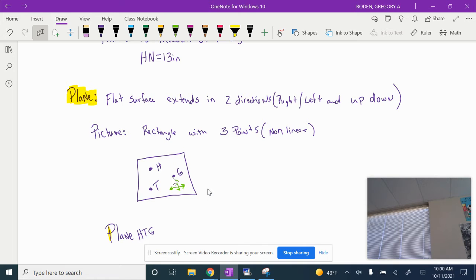You guys understand that? Now, in football, they always say, did the ball cross the plane of the end zone? So you have to imagine that there's this invisible light screen at the beginning of the end zone. If the ball penetrates anywhere within that light screen, that's a touchdown.